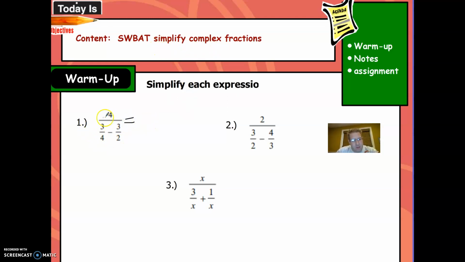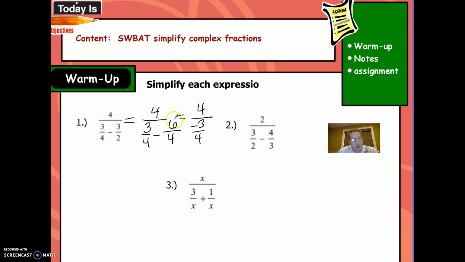And we're going to be talking about complex fractions. So we're starting off this question with just regular fractions, no variables in this case. So we have 4 divided by these two fractions. Now remember, you can only add or subtract fractions when you have a common denominator. So we have 3/4 minus, now if we make this one out of 4, so times 2 makes it 6/4. So then I can simplify that. So 3/4 minus 6/4 makes negative 3/4.